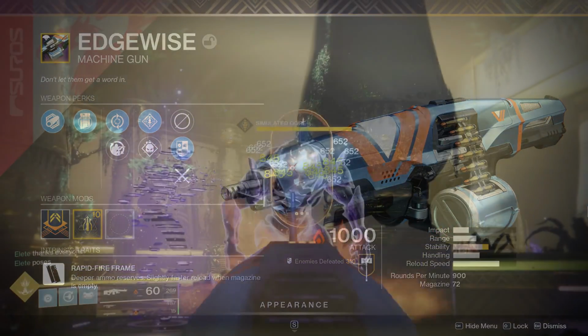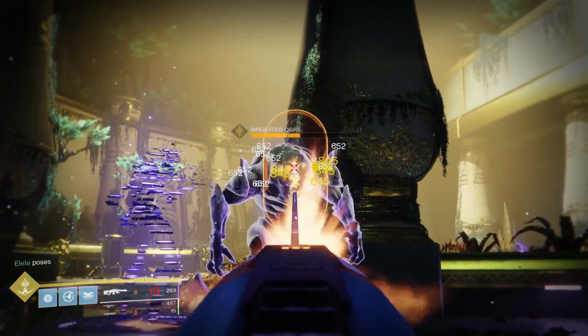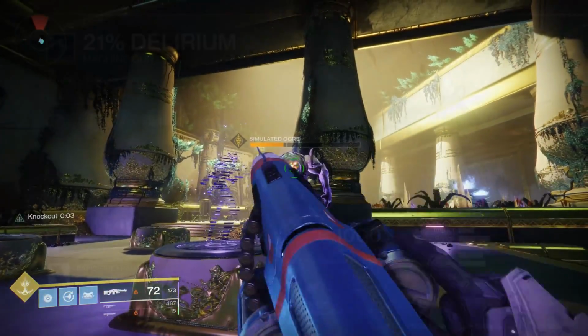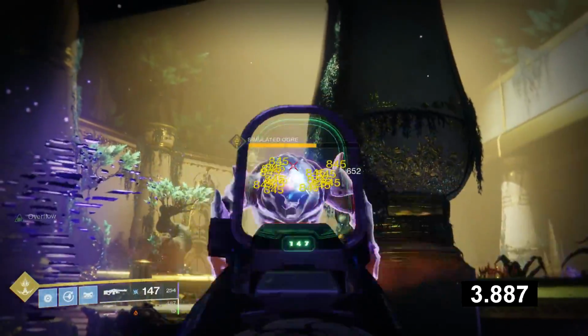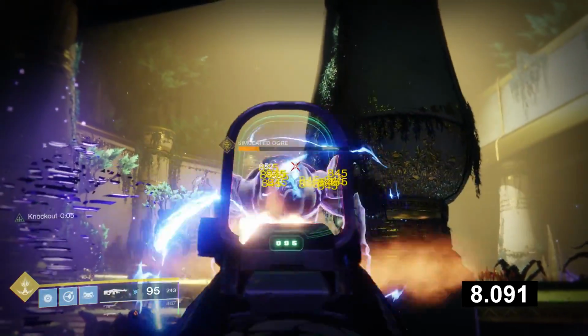There's one more archetype out there, and that is actually the 900 rounds per minute archetype. Very rare, but I tried to use the Edgewise. It actually ran out of ammo. I had to reload, so I switched to the 21 Delirium because of Overflow, and as you can see, even that was a little over 12 seconds both times.